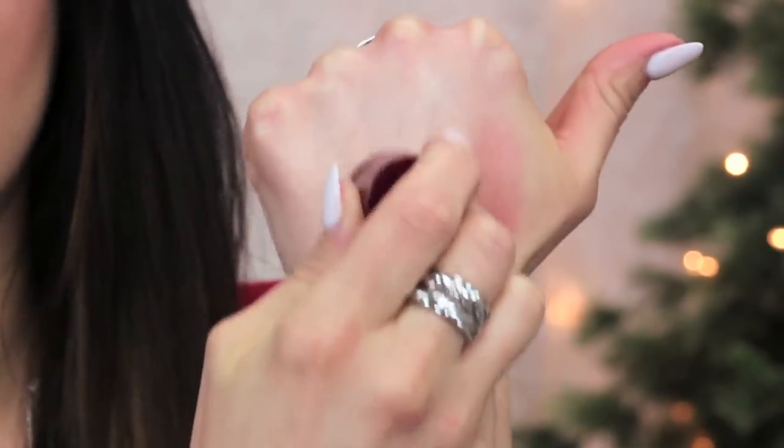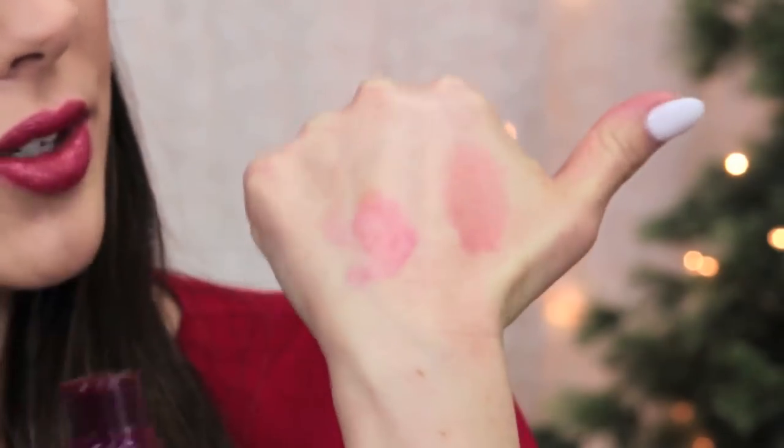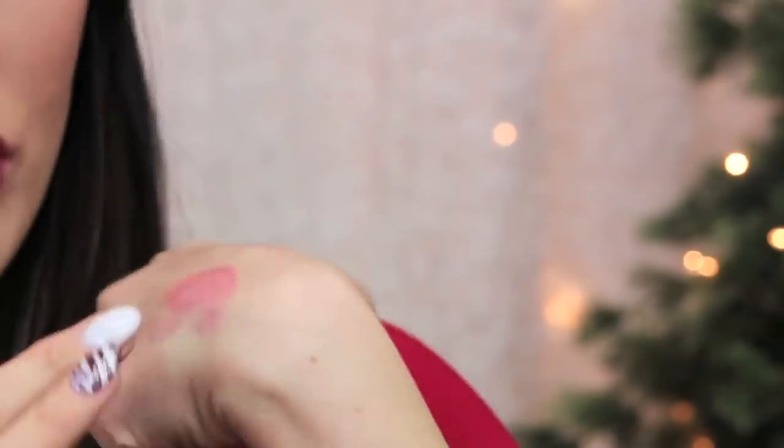It's kind of like a gel-like formula, but it's a stain. This is the color Flush. So let me try to do a swatch on the second camera. Do you see how it's very creamy and very smooth? It just gives a really natural look to the skin. So I do like more creamy products versus powder for the cheeks.